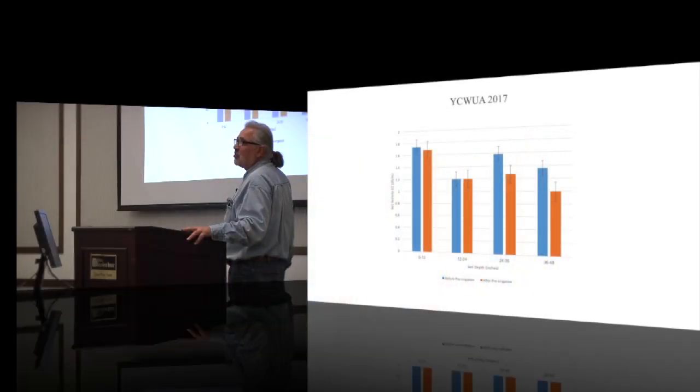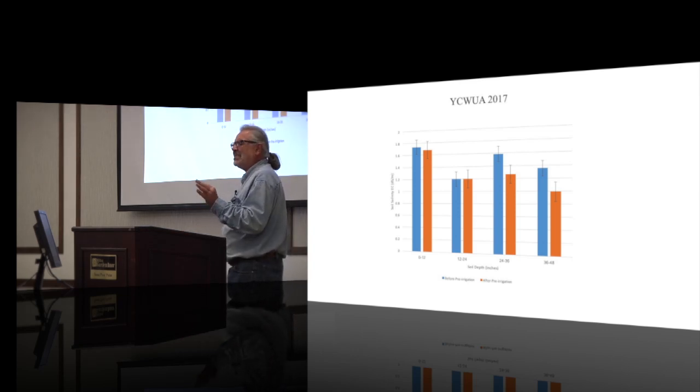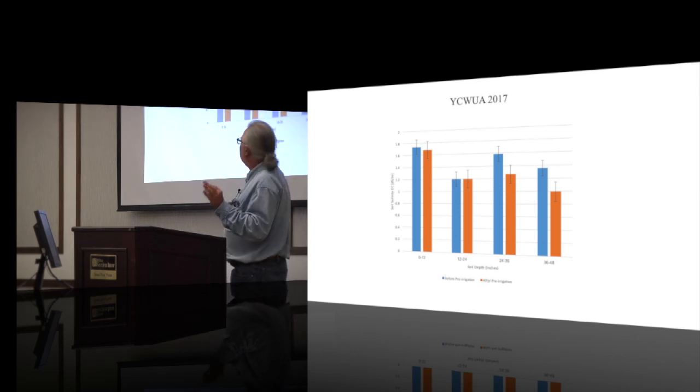And this is another site. This is the Yuma County Water Use Association. Again, we got some leaching. This site's an anomalous site. It's a sandy site. I picked it because of security, but it's skewed towards coarse textured soils to a greater extent than our median soil that we farm for produce.